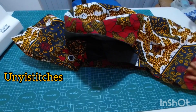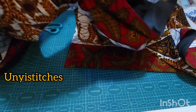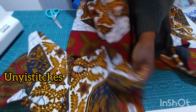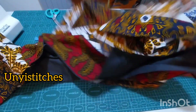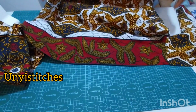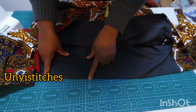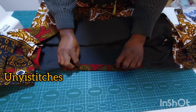So I've attached the sleeve for both hands the way I showed you. Can you see? This is the sleeve. The next thing will be for me to go ahead now and fold the channel for my elastic. To do that, remember we added 2 inches at the upper part and we used 0.5 to join the lining and the main fabric. So I will use my 1.5.